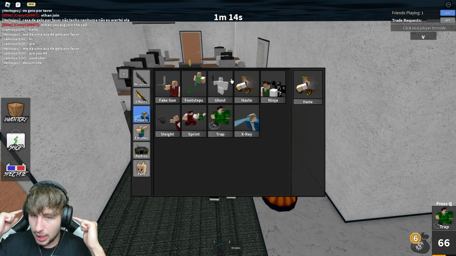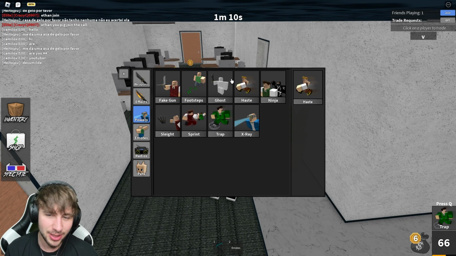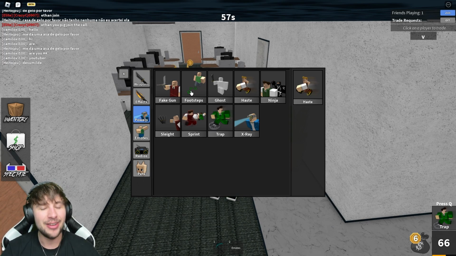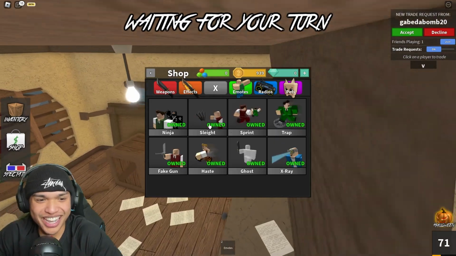But I have been doing a lot of thinking, and I think I know one that is better. Comment down below if you can already guess it, or let us know what your favorite one is. But I think, guys, the best perk in Murder Mystery 2 right now to get the most wins. No, not footsteps. Honestly, a fire one. I think it's fake gun. No, I'm just kidding.